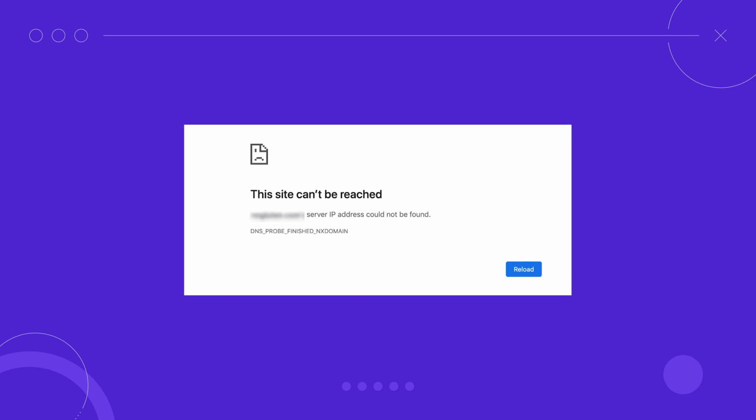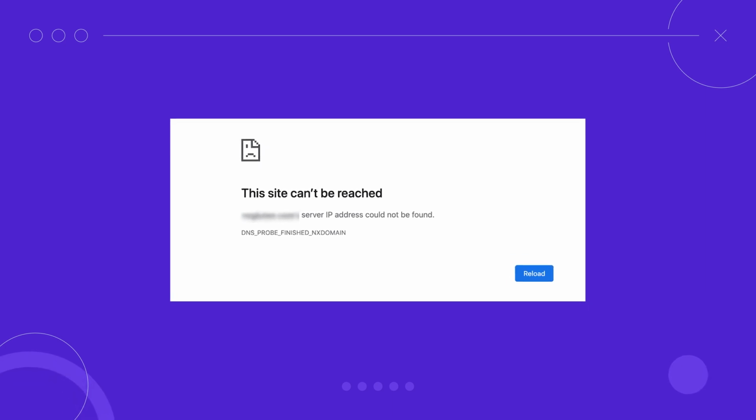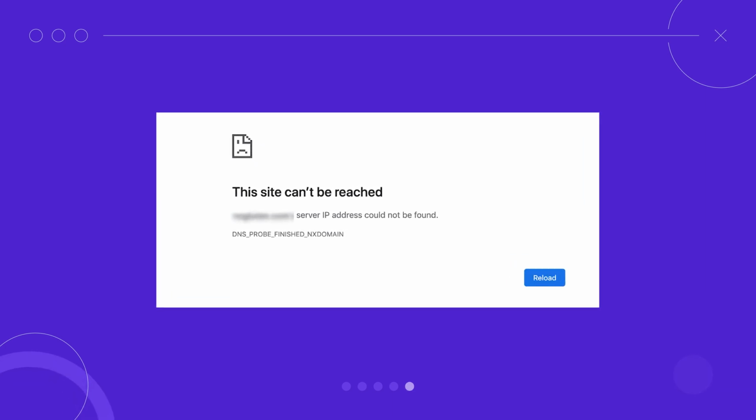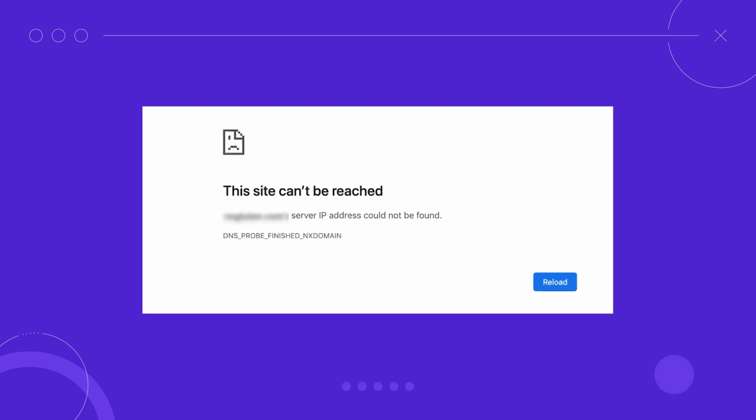When you visit a website using Google Chrome, the error sometimes appears out of nowhere. This message indicates that the Domain Name System, also known as DNS, can't connect the site's domain name or IP address with its corresponding web server. As a result, the website becomes inaccessible to visitors. But what is the exact cause of this issue?